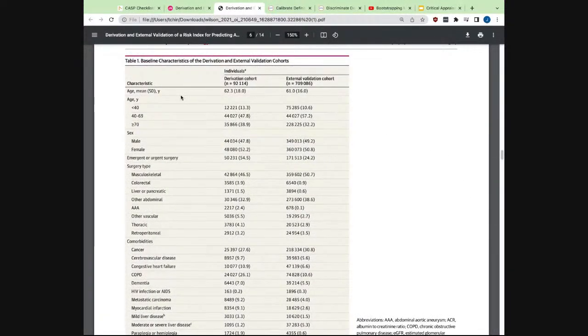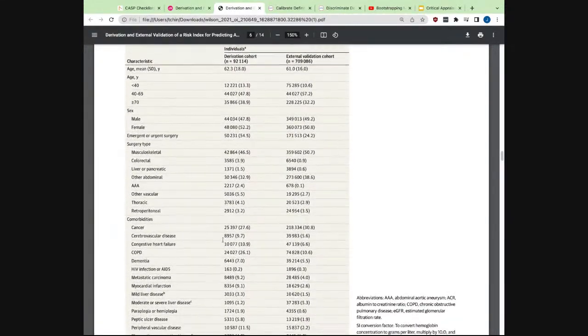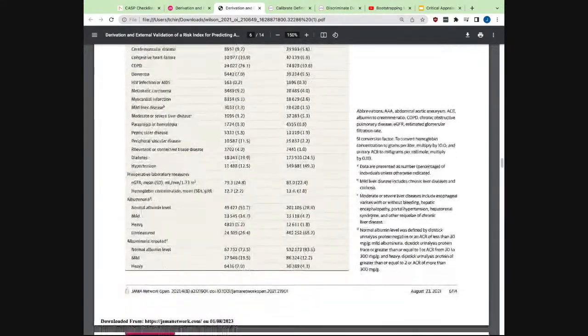So then you want to look at the baseline characteristics. Table 1 is usually the baseline characteristics of the derivation cohort, and so you can see the differences. This is basically just to show you how they are different. It's not like a randomized trial where you have to see how balanced both sides are. But just to give you a sense of, okay, most people are similar in terms of abdominal surgery, 32%, 38%, they are pretty much similar. And to understand what the comorbid conditions are.